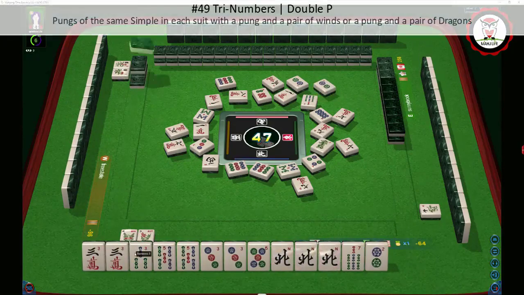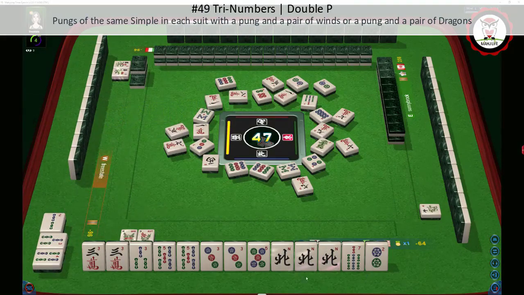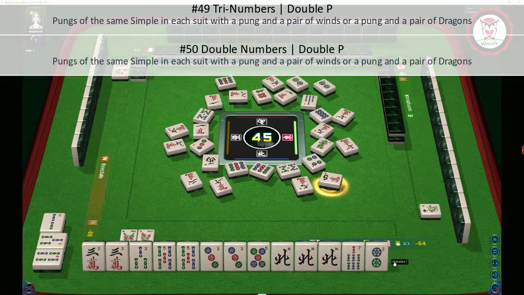Two dots. Might be able to try for try numbers, number 49. Pungs of the same number in each suit with a pung and a pair of winds or a pung and a pair of dragons. Now I wished I had kept that west. No. Let's see if we can get another wind in here. Two characters. Oh, seven crack is already out. Seven characters. So we're maybe trying for try numbers. Characters. Or double numbers. Four characters. Double numbers looks promising too.